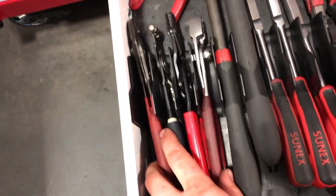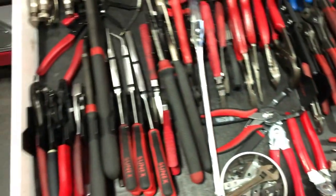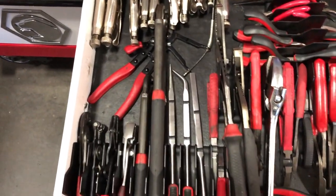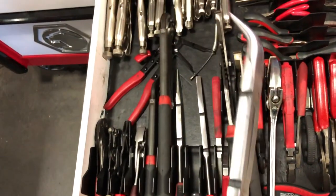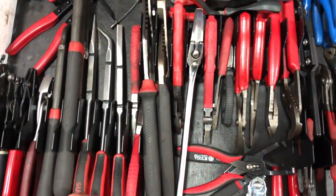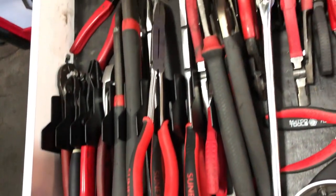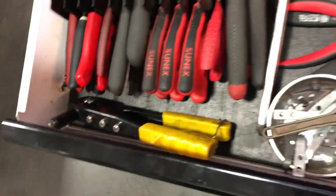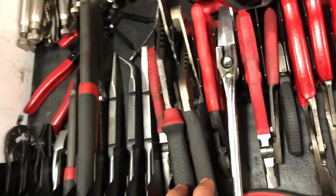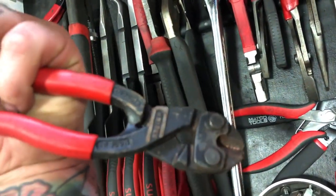Hose clamp pliers right here, and I got a set over here too. These are the Snap-on PWZ pliers, Sun-X double joint pliers. Really nice pliers. Sun-X makes some really nice pliers. I like the handles and the look of them and stuff, and they work really well. Rivet gun, big pliers, little mini bolt cutters, Knipex. These are awesome.